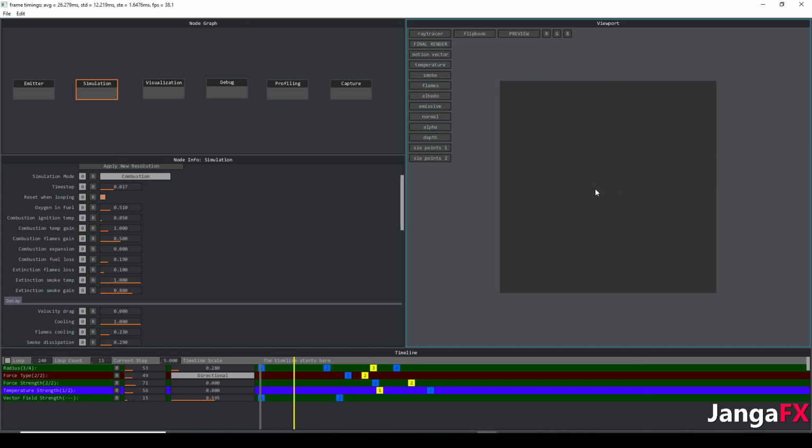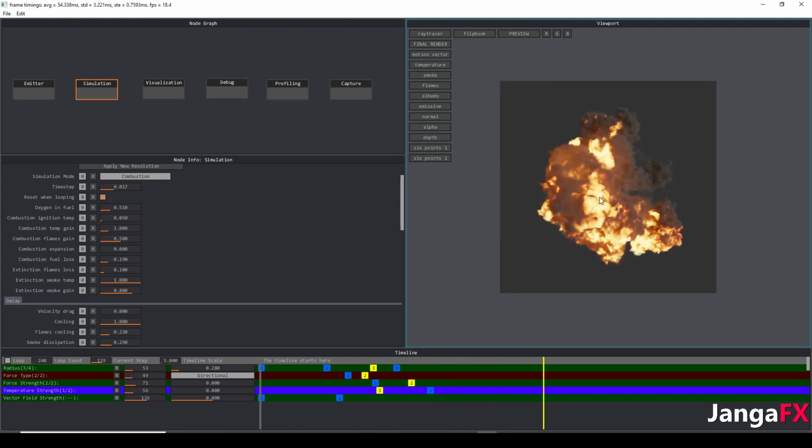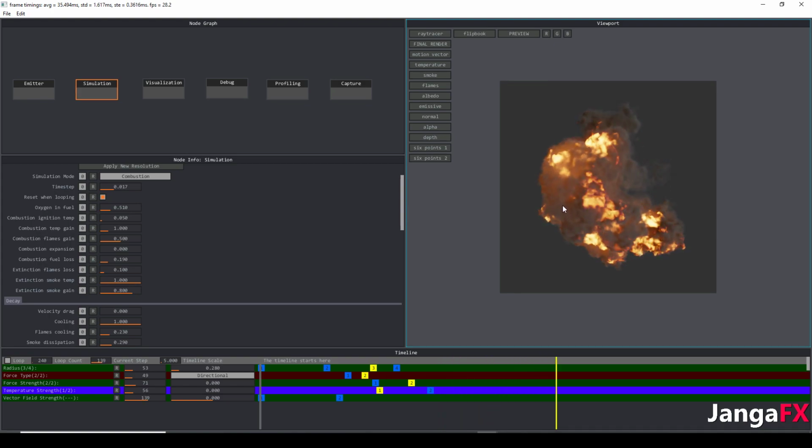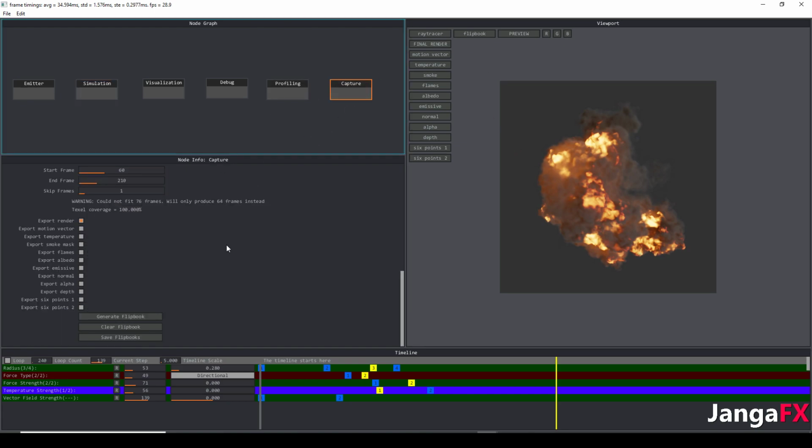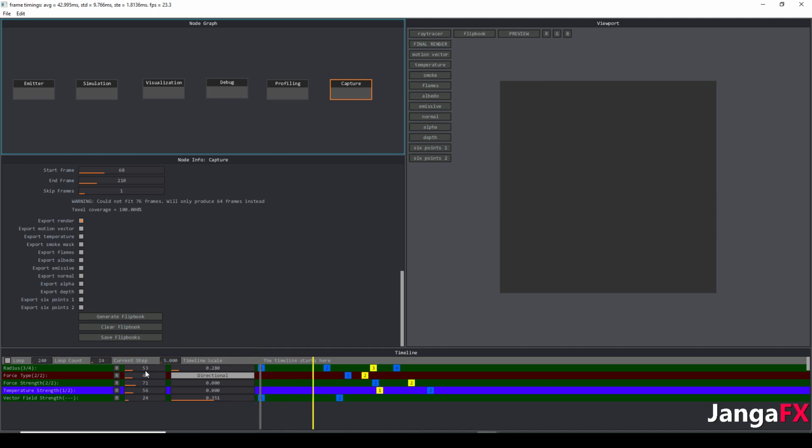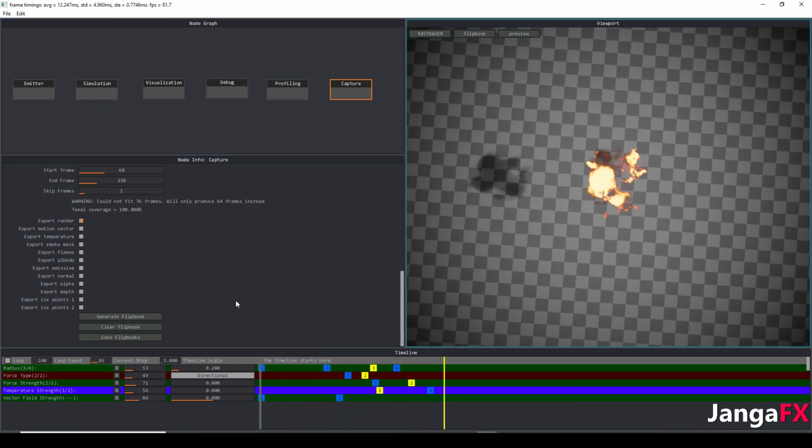So from here, what we can do, go back to our final render, and I think I like this. Our colors are a little bit odd, but that's fine with me. I think that with the emissive channel, it's going to look fine. So from here, just go back to capture. We're going to start. Let's see what frame 60 looks like. Let's go back to my ray tracer.